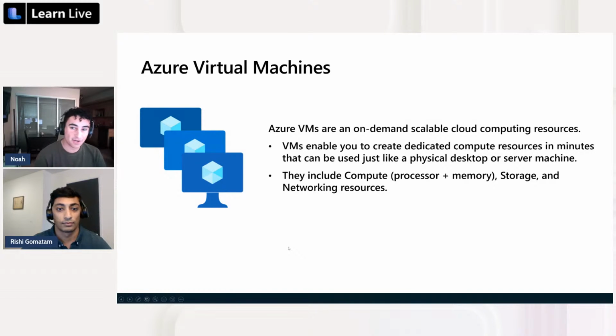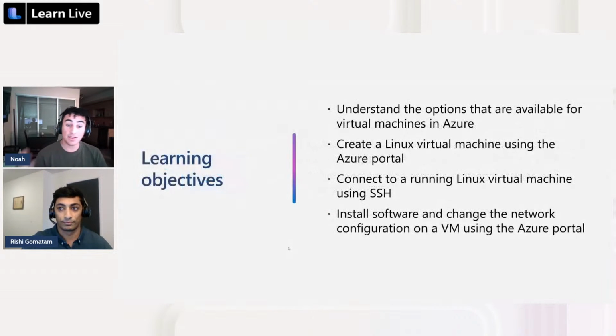Thanks, Rishi. Yeah, so we want to preface this by saying that we're going to be going in a little bit different order than the Live Learn module. We're going to be covering all of the background material, all of the learning material that's required for the exercise first. So what is SSH? What is a VM? The storage options, the network configuration options. We're going to cover all of that first, and then we're going to hop into the exercise and do all of it in one fell swoop.